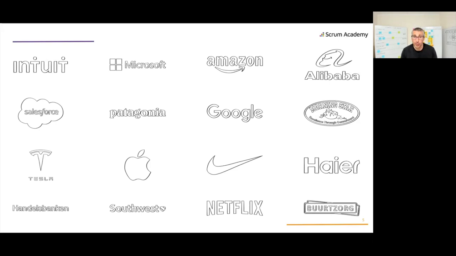And some of those companies, including the ones that you have already mentioned, I have put on this slide, and some of them are super interesting. Morningstar is a tomato processing organization. Super interesting, super successful in the business that they do. Hire, and we will talk a bit more extensively about Hire, is a company that builds, you could consider them tech, but it's not really high tech because they build refrigerators, dishwashers, washing machines, all of those kinds of things. Then we have Buurtzorg, which is a healthcare service providing company, primarily based out of the Netherlands, Southwest as an airline, and Handelsbanken as a bank based out of Sweden or in general Scandinavia. Now, a lot of these organizations have several things in common, and we will dive deeper on those things.